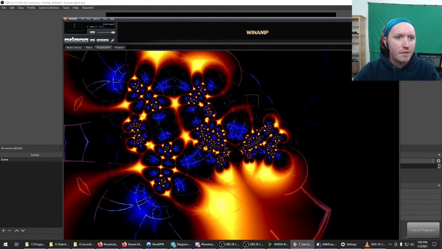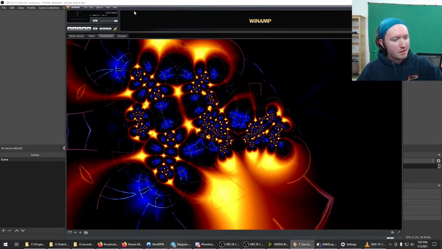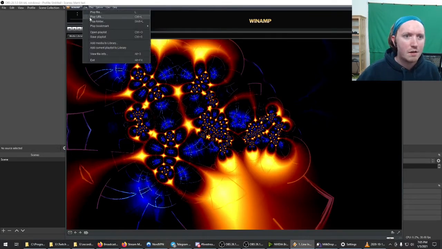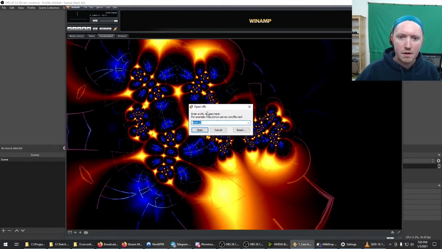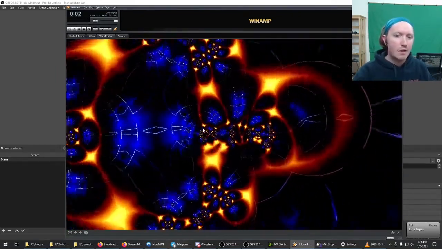And so it's just the visualization. I think you need to go to here. You can stop it, configure it. If it's not already loaded in, you can select it, but it's just Milkdrop 2. The one thing you need to do is take your sound card and put it into your computer's line in input. And by doing that, in WinAmp you can set a URL link. What you need to do for that is type in line in ://. And that will allow WinAmp to listen to that input jack.